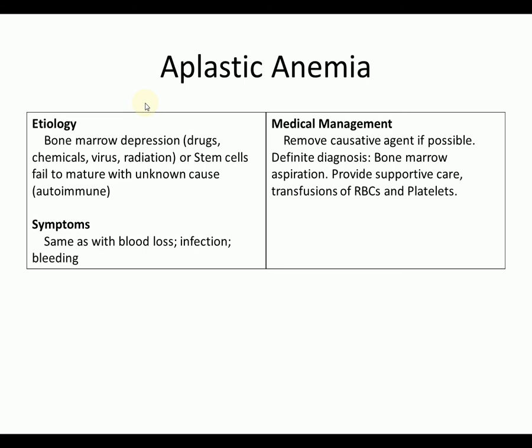Severe aplastic anemia is defined as less than 25% of bone marrow cellularity with at least two of the following findings: absolute granulocyte count of less than 500, a platelet count of less than 20,000, or an absolute reticulocyte count of less than 40,000. Moderate aplastic anemia is defined as more than 25% of bone marrow cellularity with the presence of mild to moderate cytopenia.